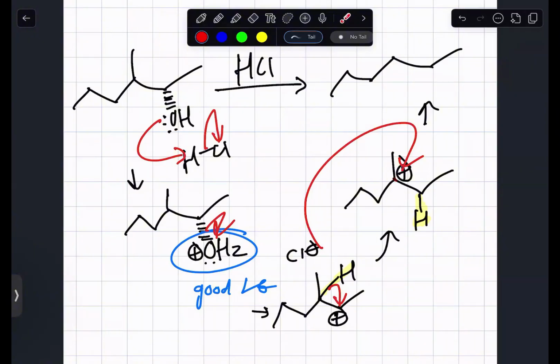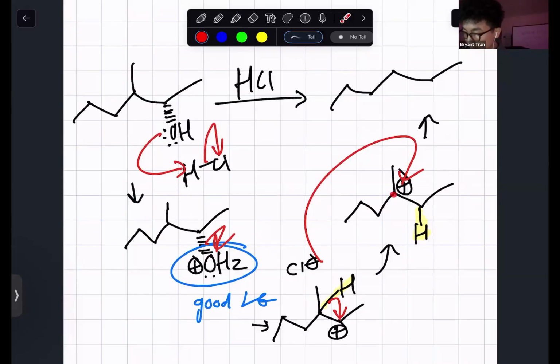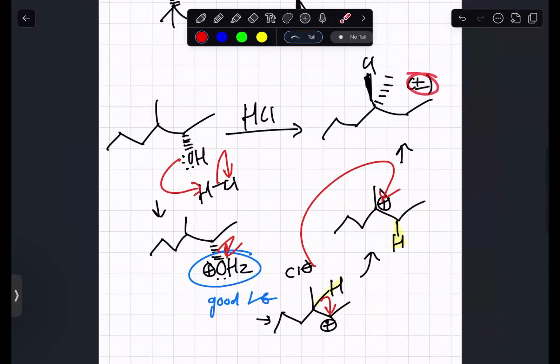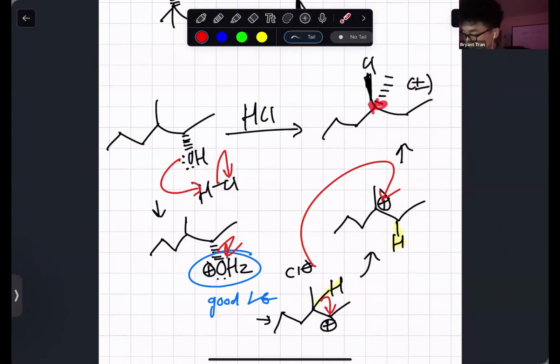Maybe just one? It would be two, right? Because you know how this is a flat carbon? Chlorine could be a wedge, forcing the methyl to be a dash, or the other way around. But because we only have one chiral center, we could do a plus-minus racemic mixture, like that. Plus minus, because this is a chiral center here. There are 4 different groups attached to it. Because it can attack front or back? Yeah, it could attack front or back because of this flat sp2 carbon right there.